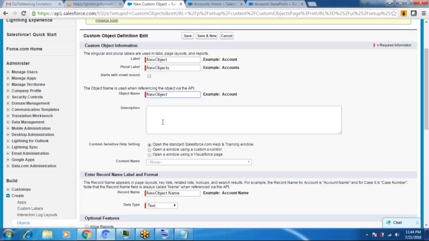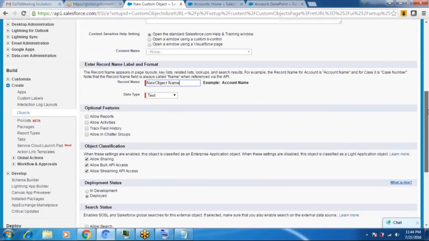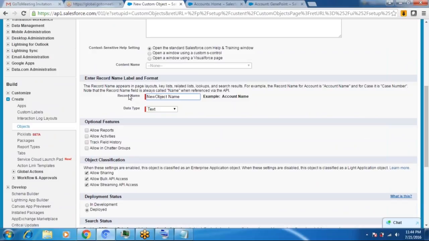This is fine, and this one I'm trying to explain: Record Name. You can customize this name.